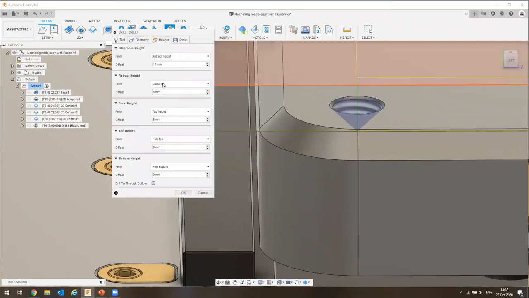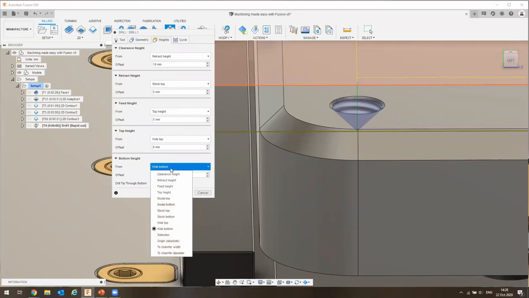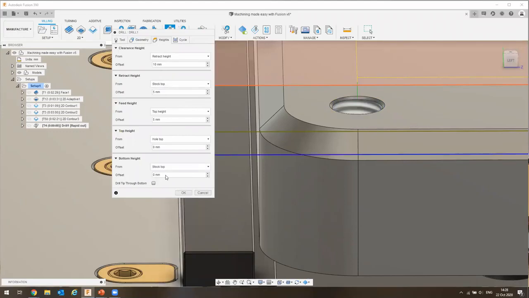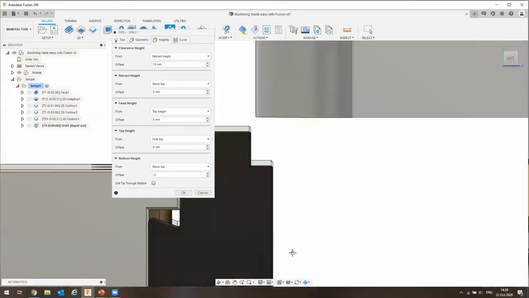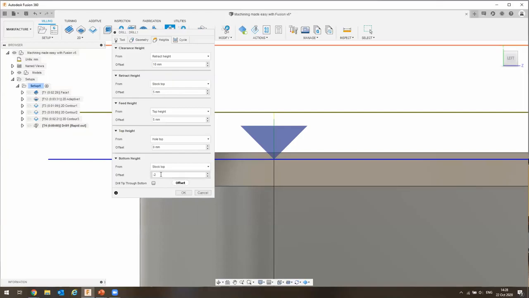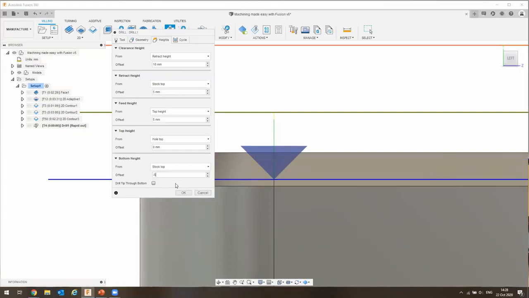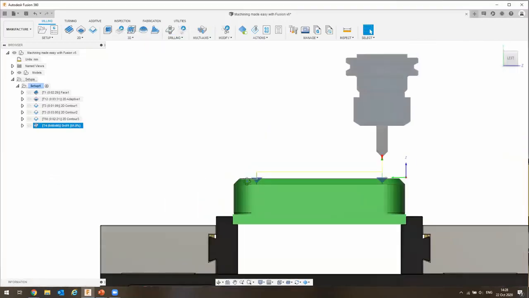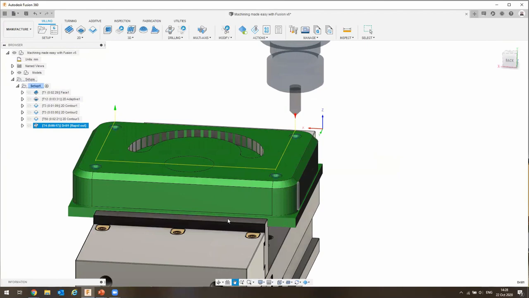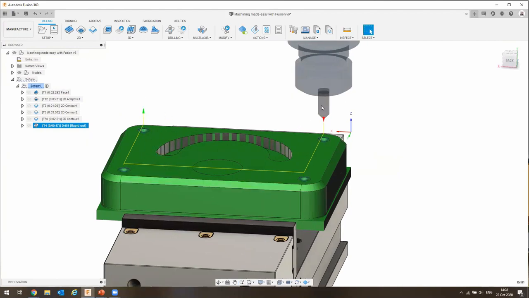So I'm just going to go to my height, and once again, that's where this is very handy to do, I'm going to set it to the stock top and just put a -2 offset. So as you can see, it's 2 mil in. I could obviously change that, like let's say -5. As you can see, it would be that deep. And I'm going to click on OK. So there's the operation. It's just going to go in here. So it starts here, drill, there, here, there, and then out.